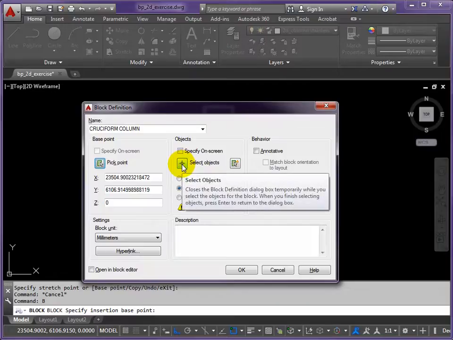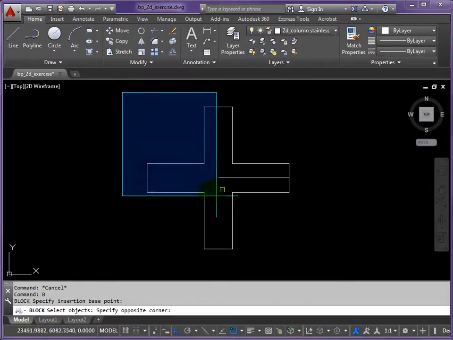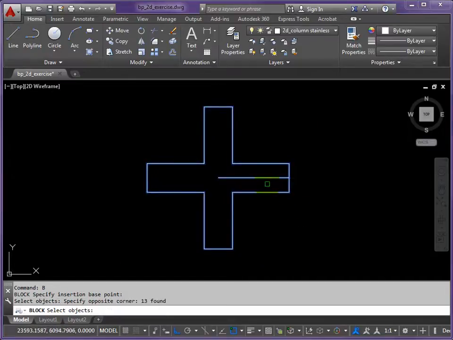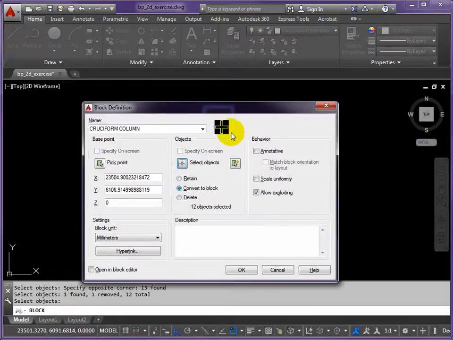Okay, now we want to select the objects. So grab everything, use a window, either green or blue, but then hold shift and take away this line. I don't want that line included in the shape. Press enter. We can see the object shape now that's going to be created.